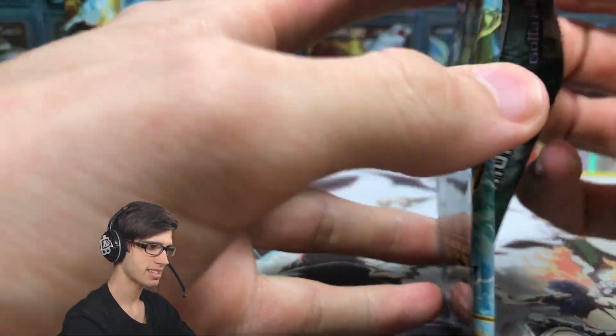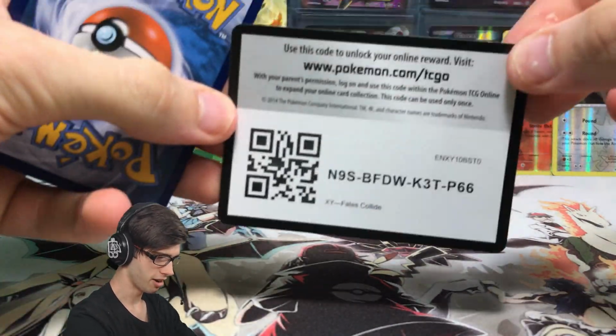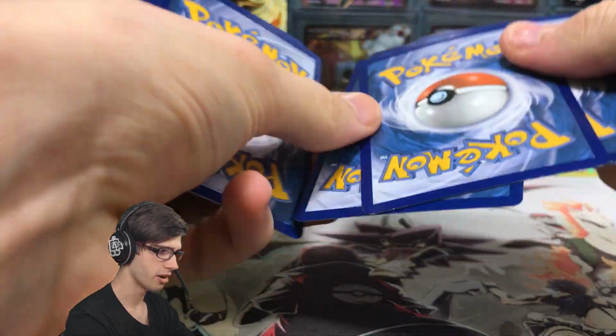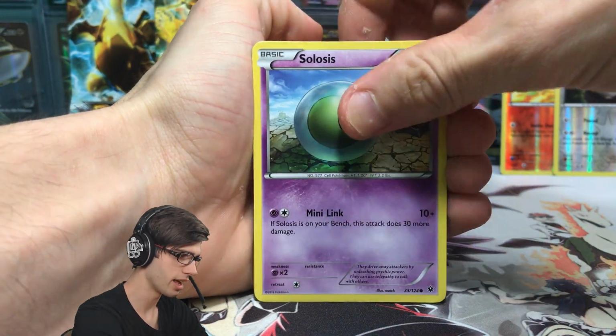We got more packs syncing up. I wonder if they sync up, I wonder if that means that they're going to have the bad pulls. I don't know, you guys. But there is the code for this pack. Let's go. 3 and 2, and let's see what we can do. See if Lugia can come through for us and give us our first hit of the opening.